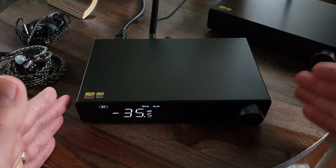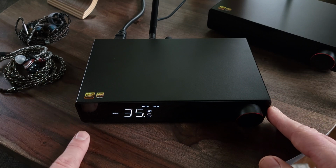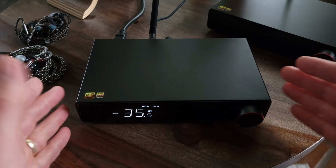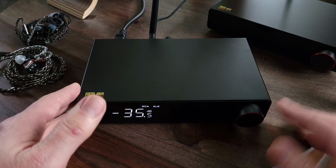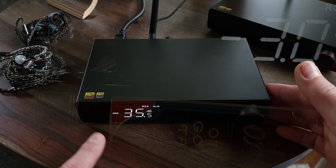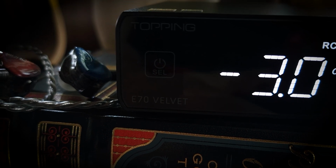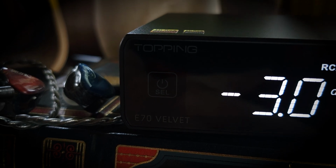Now, as for the design and specifications, it looks identical to the E70 with the exception of the branding on the front. That being said, I do like the simplicity of the design. I like the red accent on the volume knob as well. They basically just added the word Velvet to the front. It has a metal chassis, glass front, and of course the build quality is excellent.